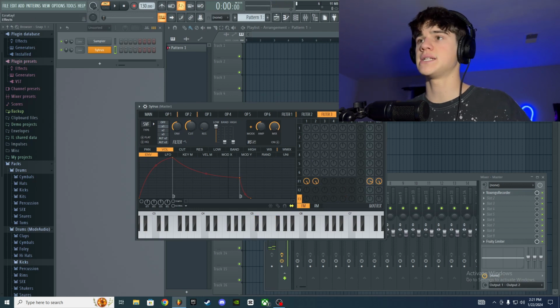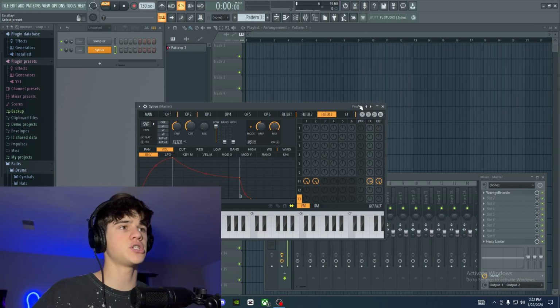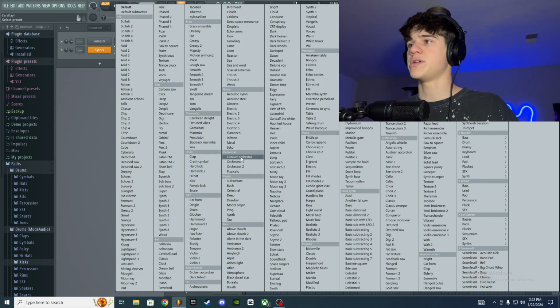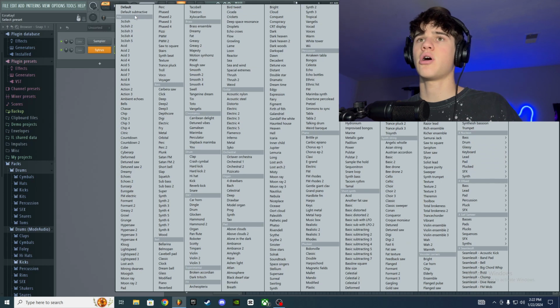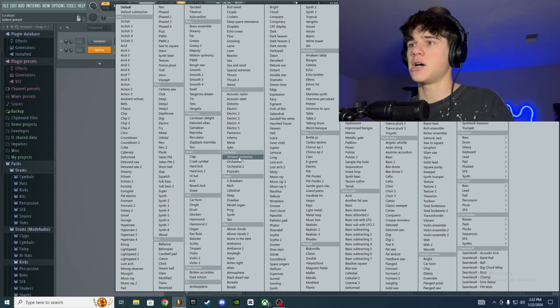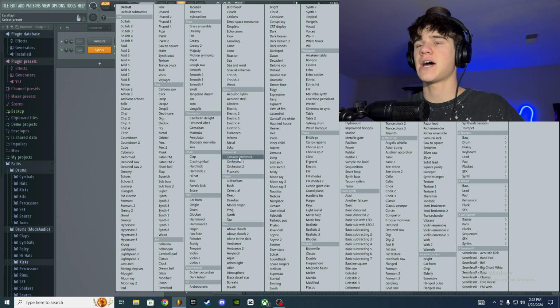But if you want to go into the library of sounds, all you have to do is go up here to the presets in the top right, click on that, and then this whole library of sounds will be pulled up. So you're going to have anything from ARP, bass, brass, chromatics, drum, different types of synths, pianos, percussions, strings. There is such a wide variety of sounds within this plugin.